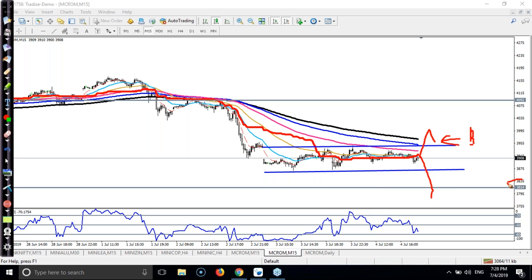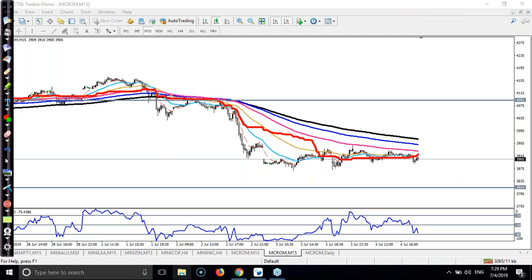And if the price breaks this level, this supporting line, and then retraces toward it, at that time the moving average will be like that. So the trading strategy will be different. It will bounce back like that. So you can see this is a bounce back trading strategy. Price just bounced from the moving average 20, right? Similarly, it might happen. That is why I'm waiting. If the price breaks this level, when price retraces toward this moving average, I'll start selling below this supporting line, remember. And we have seen two entry points. Above this area, it is buy. Below this area, it is sell, or a trading space, right?